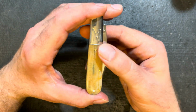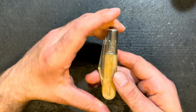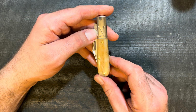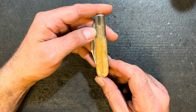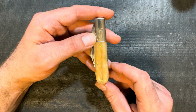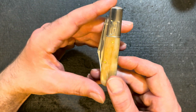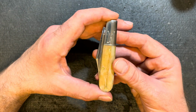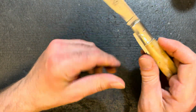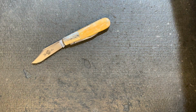And maybe it does. I'm sure it does, but maybe that's why we see so much character in all the pieces. I can't remember if I've ever seen it, it's not many camel bone pocket knives that are one solid color that they dye. Maybe they have a technique for getting it kind of imperfect like this. But this looks great. I mean, certainly no complaints. I wanted to do a little comparison.